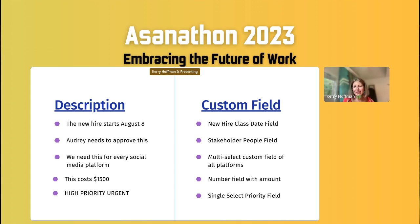So these are all examples of, what I want one of your key takeaways to be is when you start writing a description, ask yourself, wait, is this something I should custom field? Maybe I should custom field this. The answer is not always going to be yes, but I would rather you all get to a place where you're like, oh my gosh, there's way too many custom fields on this project, and scale back than write these super, super long descriptions.